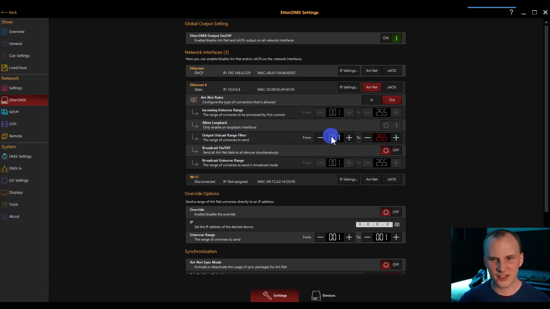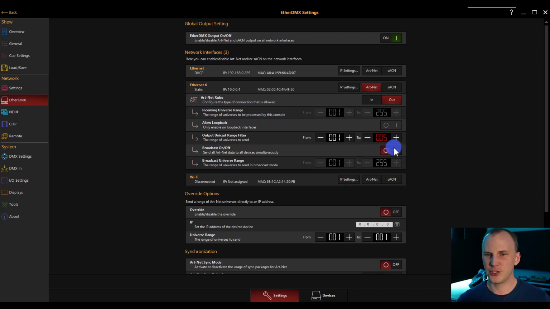Any of these fields in Onyx, you're going to be able to plus or minus, or just click and type. So there, I'm outputting universe 1 through 5. For ArtNet, Onyx starts counting universes at 1. So if you have an ArtNet device already and you're having trouble setting it up, see where it starts universes at. If it allows you to do universe 0, then your universes on that device will be 1 lower than the one coming out of Onyx. This isn't an Onyx issue, but more one with the ArtNet protocol, where they allow both formats in devices.